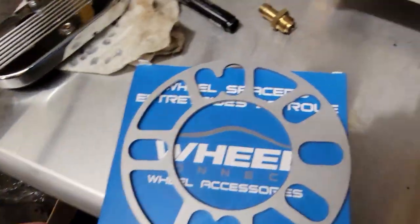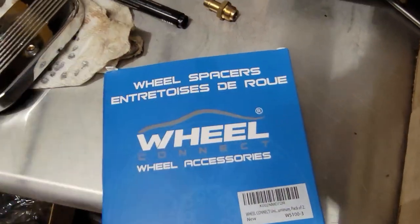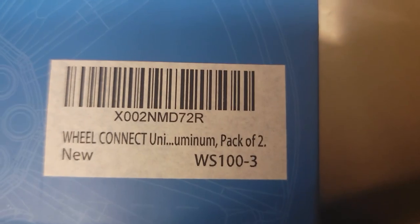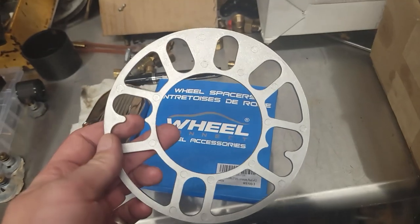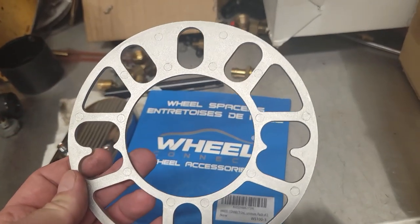I tried shifting the axle, doing a few things, and it really didn't do much. So I don't need much room, just a little bit. Let me turn you around and show you what we got. I went ahead and bought these. Wheel spacer, 1/8 inch. There's the part number. It's kind of universal, but it does fit 4 3/4, which is what we got. So hopefully this will fit.